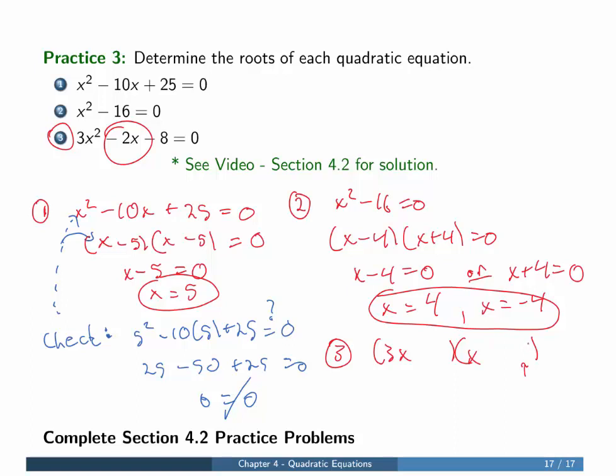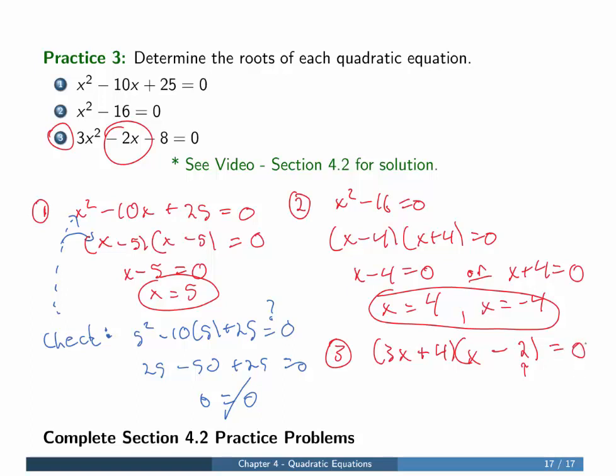So this actually might be our first example where I will guess, and let's place 4 and 2 here. What could that give us? Then we have 3 times 2 is 6 plus 4. Ooh, that could give us 2, right? 6 plus 4 is 10, but what if it was negative 6 plus 4? Then that would give us negative 2. And that is how you do guess and check. This is all equal to 0.